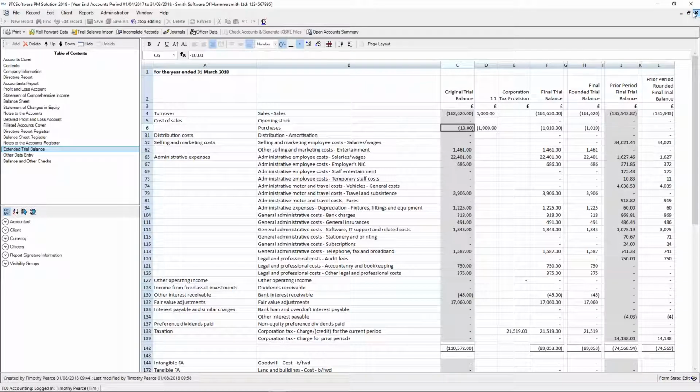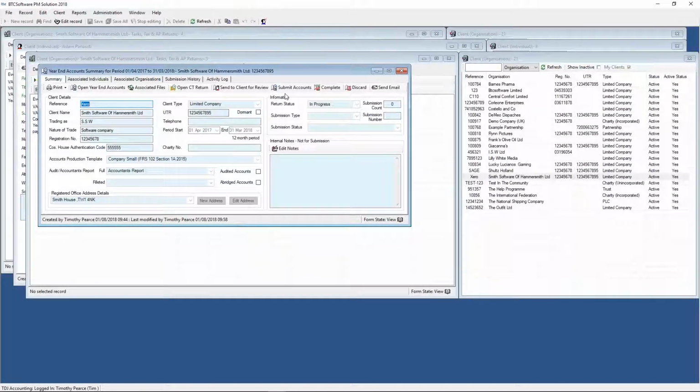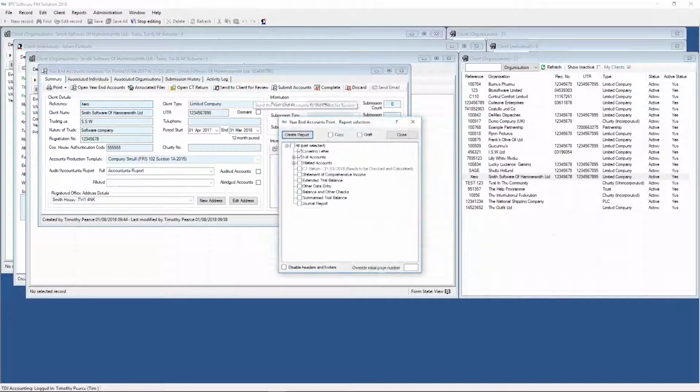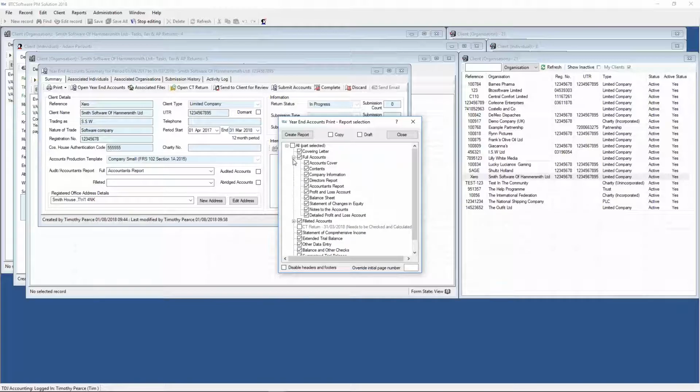So all that I want to show you now in literally the next couple of minutes, because I'm in danger of running over time here, is to show you three things. The first thing is how you can interact with your client. So you can see here I've got a submit to client preview option found within the year-end account summary. Now this enables me to generate a report. You can see here there's a whole host of criteria that you can generate within the report in which you can communicate with your client.